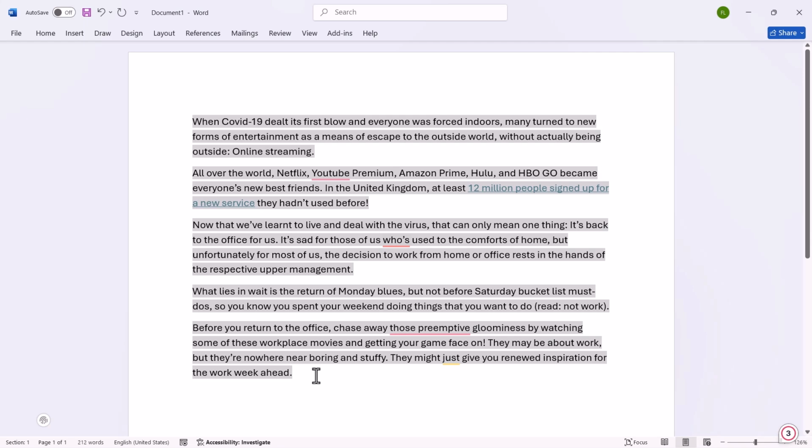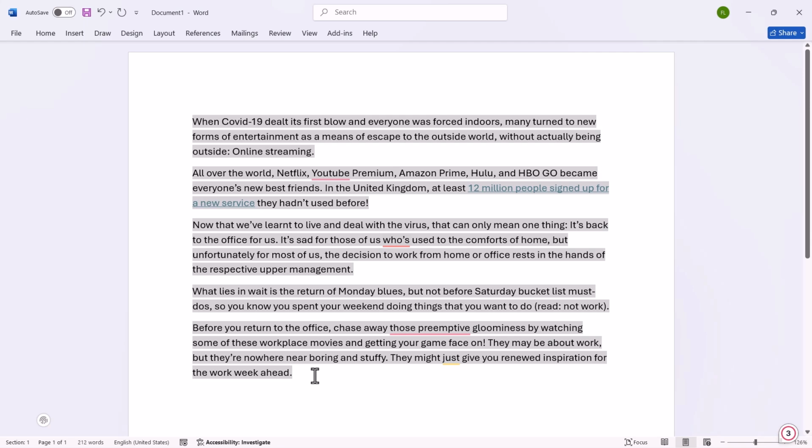text in Microsoft Word. In this example, I've copied some text from the internet, and it has this gray background color. I'm going to show you 3 different ways to remove this gray background color from your pasted text in Microsoft Word. And it doesn't matter which version of Microsoft Word you have, these methods will work for any version.